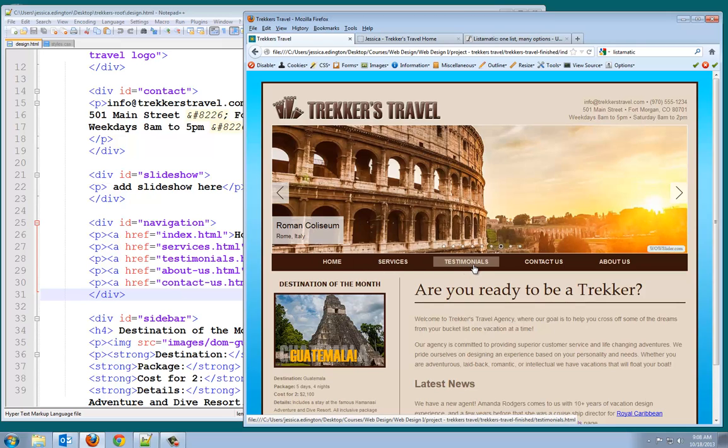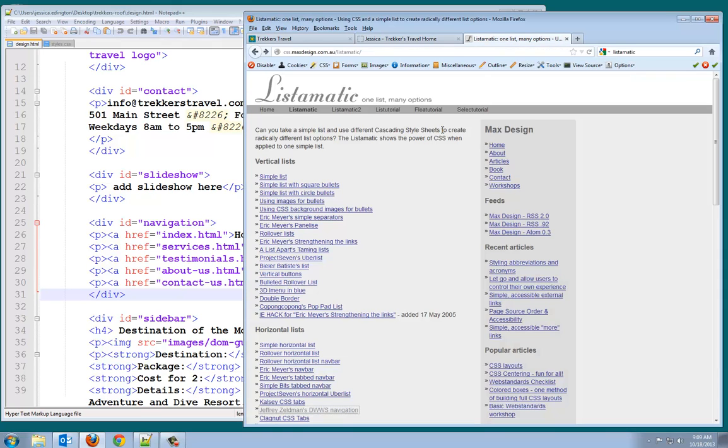Now this is what we're hoping for with this site. We're just using solid colors, keeping it plain, keeping it simple. It still looks good and goes with the actual design scheme of our site, but there are much fancier ways to do these lists. If you search in Google for something called List-O-Matic, it's at css.maxdesign.com.au/List-O-Matic. So that's why I say just put it in Google.